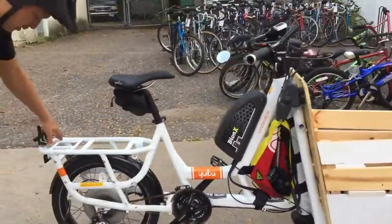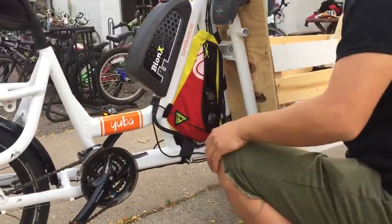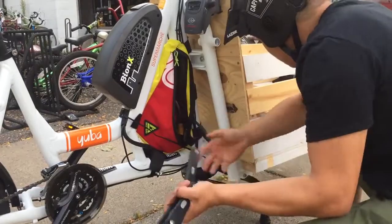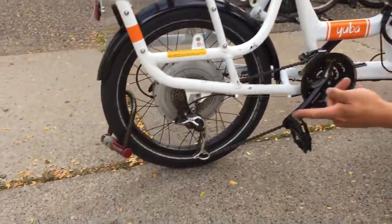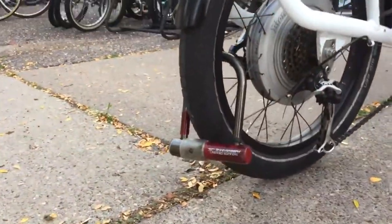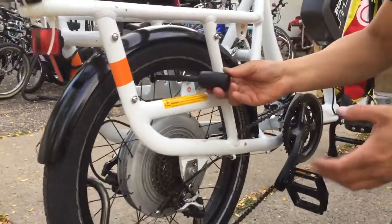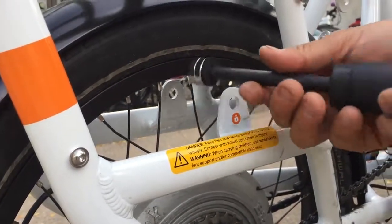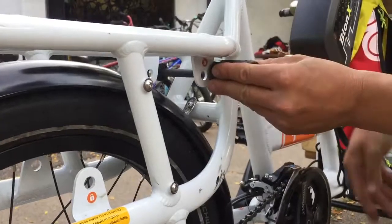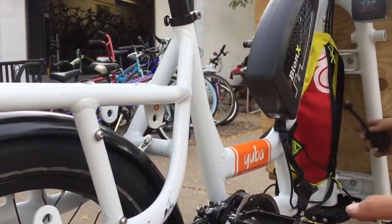We've got a 20-inch wheel. This is kind of cool — basically this is where I carry my cargo. I use this — it's the ABIS folding lock. I usually lock this to a post. I've got that U-lock on there right now because I walked inside for two seconds and I'd be sad if anybody rode my bike away. This is the Yuba lock — it goes through right here to lock the wheels. But you can see that it's bent a couple of my spokes, which I haven't been too happy about because I come out and I forget.